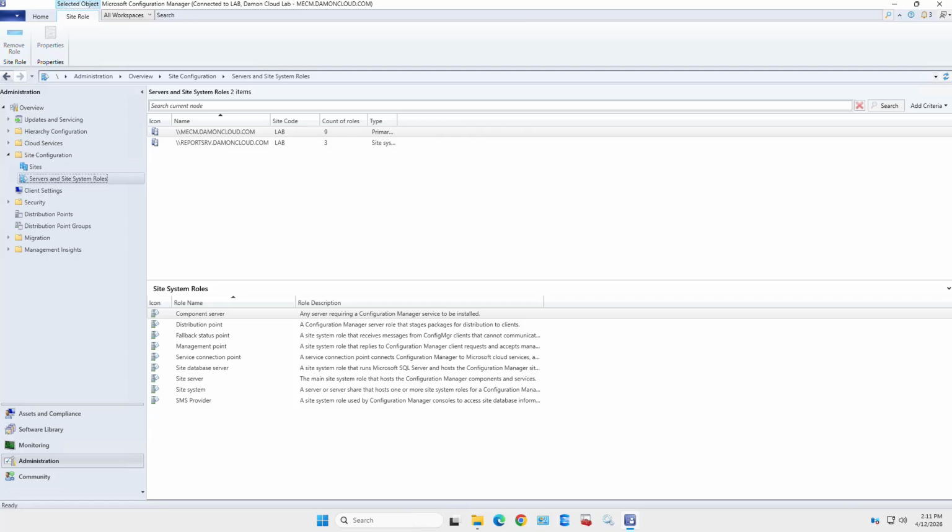We're in the same location we were before, didn't move, servers and site system roles, so we'll stay there. And I'm going to choose a site system. And again, you can always create a new site system through the site hierarchy if you don't have one already picked out and you don't want to install this role co-located on a site system that has other roles if you want a dedicated one. But in my lab environment, I'm going to co-locate it on my management point and primary site system. I'm just going to right click and say add site system roles.